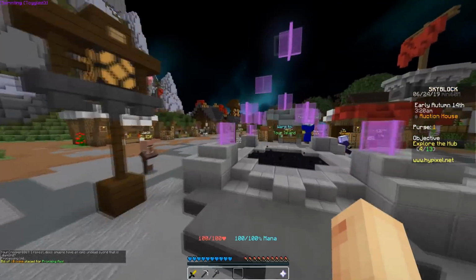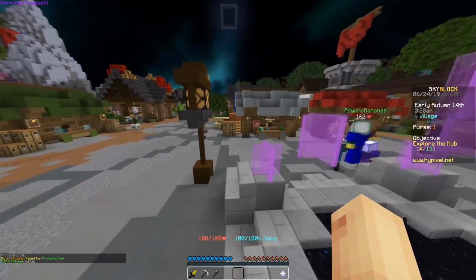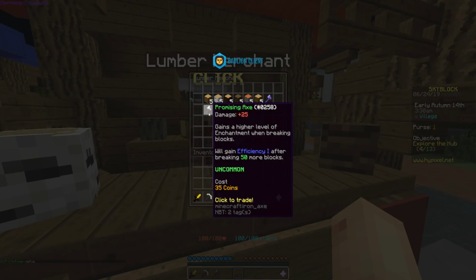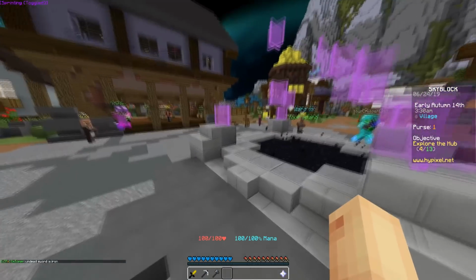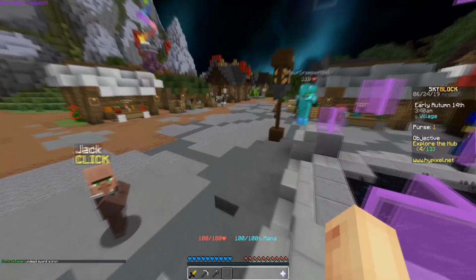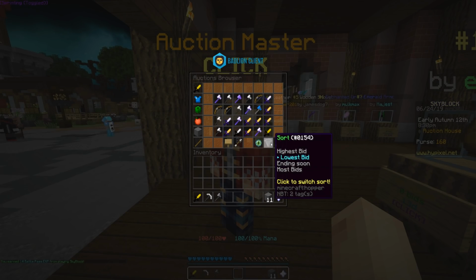which is really nice because actually, if you go right over here, if you remember, the promising axe is being sold for 35 coins. So you get much better deals over the auction house generally when buying items and when selling items. So yeah, that's pretty much the way the auction house works.